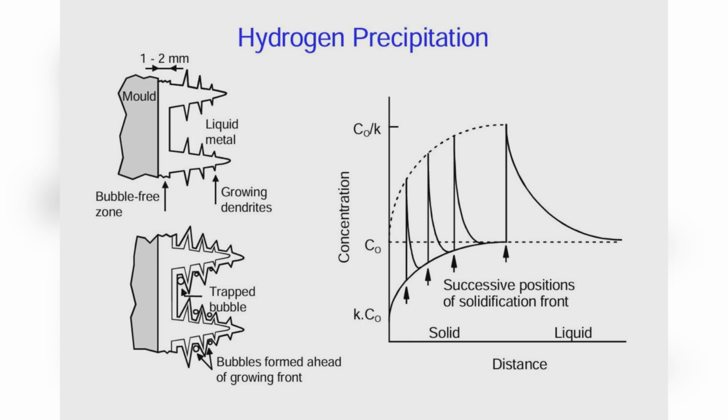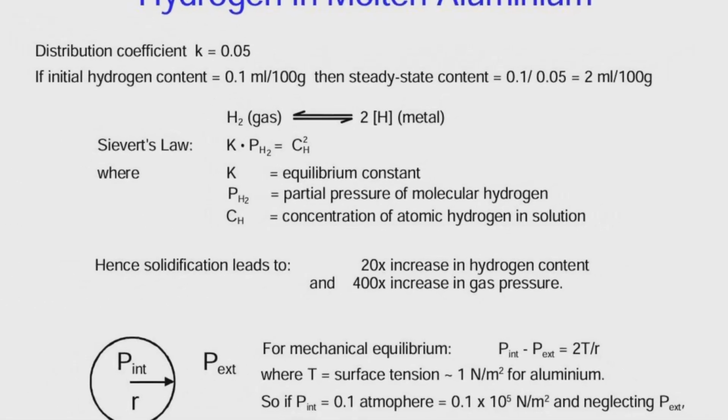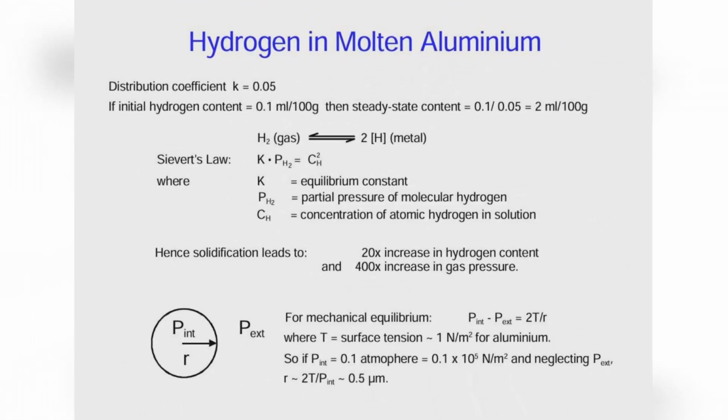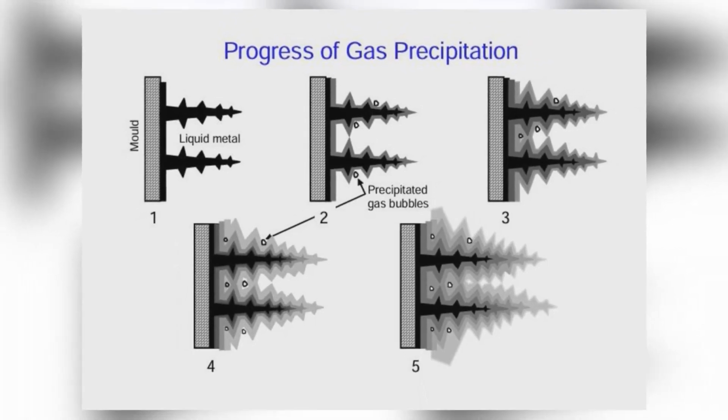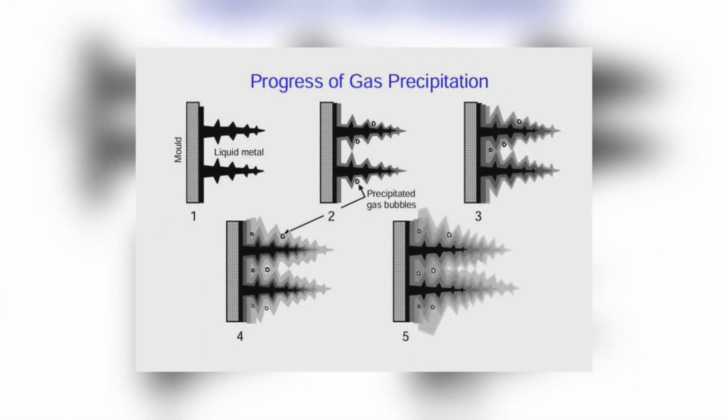This figure shows the behavior of hydrogen in molten aluminium. Solidification leads to a 20-fold increase in the amount of hydrogen dissolved in solution. Thus, if the initial gas content is 0.1 ml/100 g, the hydrogen content at the interface would be 2 ml/100 g once steady state is reached. This value is above the solubility limit, and thus the liquid aluminium is supersaturated with hydrogen. The final point about gas porosity is that nucleation of gas bubbles continues as metal continues to solidify. This leads to an even distribution with the exception of 1-2 mm at the surface of the casting.